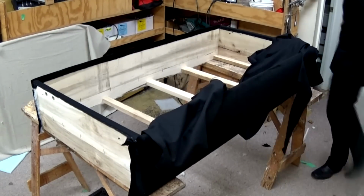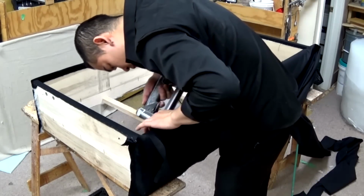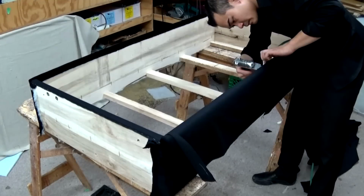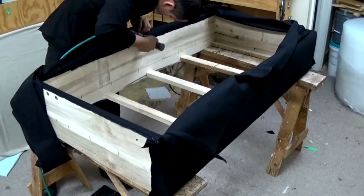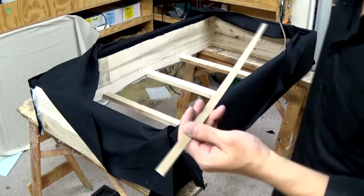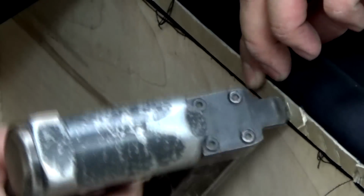Using black cotton lining. Now I'll be using half inch cardboard.